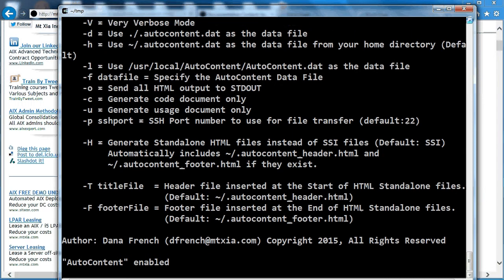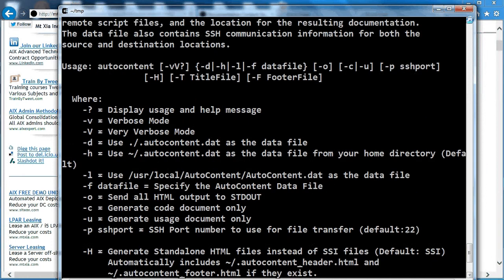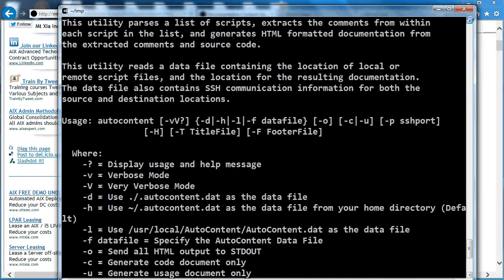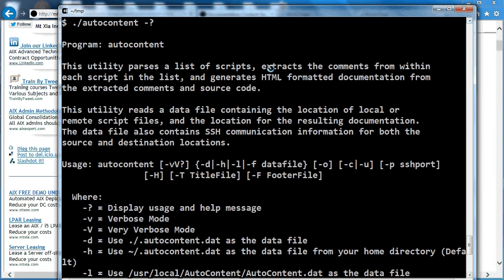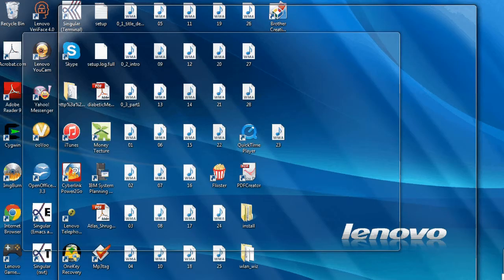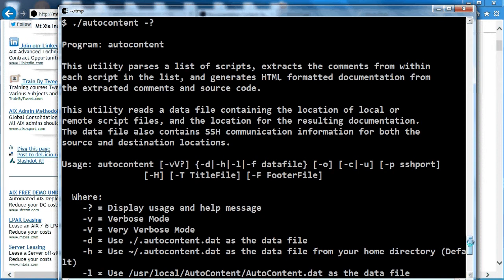And so now what we see, it generated that usage message, and we see there are several components. Here's where we ran the command, and here we see there is a section in here called program that gives the program name and a short description of the program. We see a usage section where it gives a syntax example of the various options, and we also see a where section where it explains the details of each of the options.